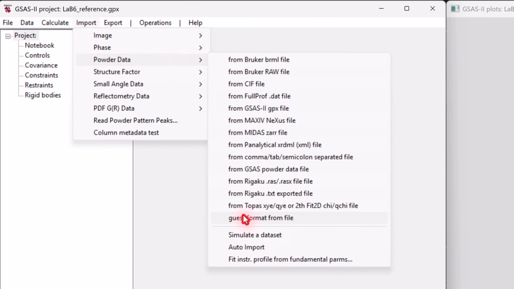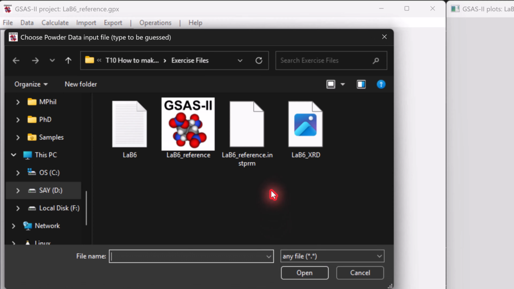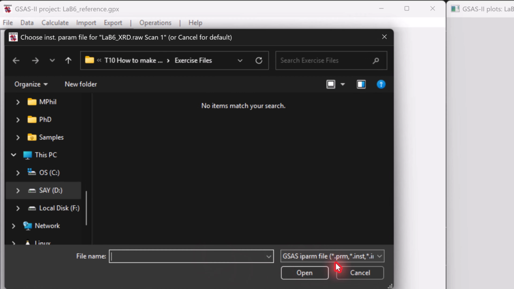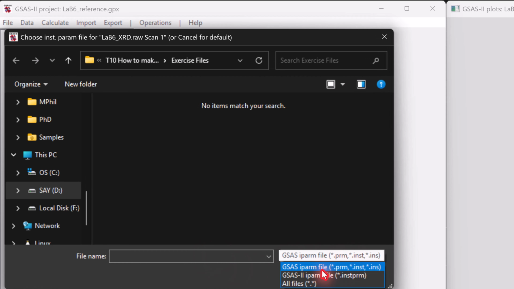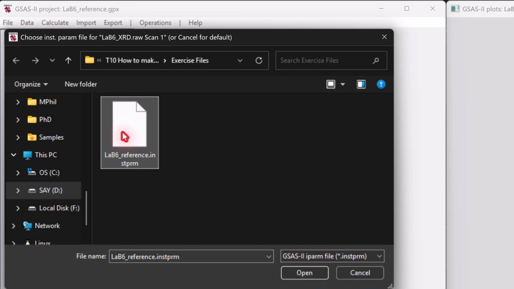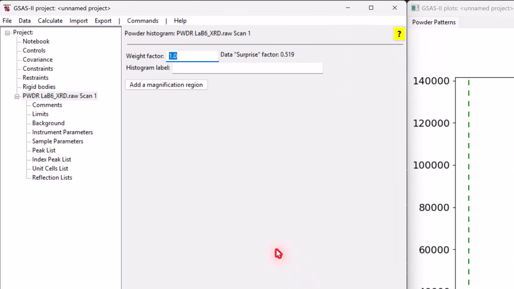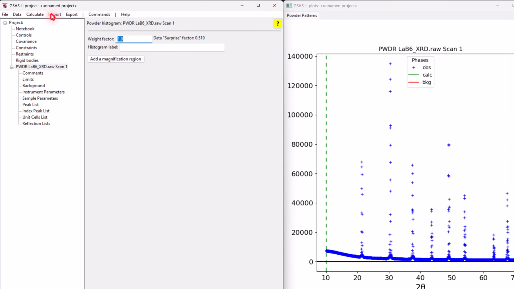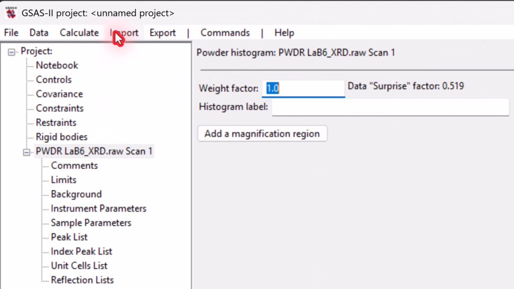I start a new GSAS-II project and import the same LaB6 raw dataset again. This time, when GSAS-II asks for an instrument parameter file, I select the profile that was just created. Loading the file into a fresh project verifies that the calibration is genuinely reusable and is not merely retained inside the original project file.